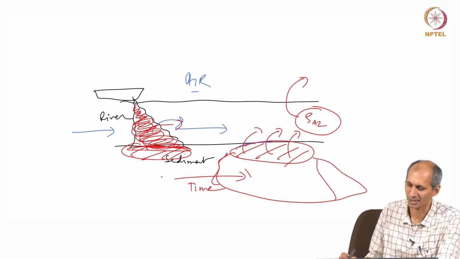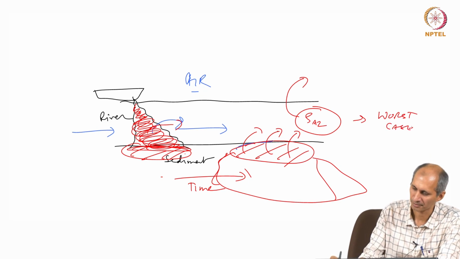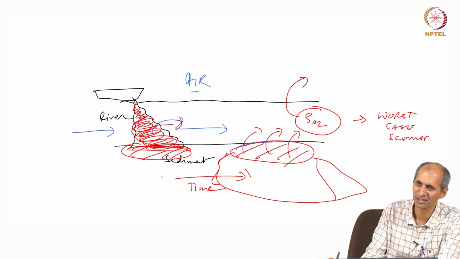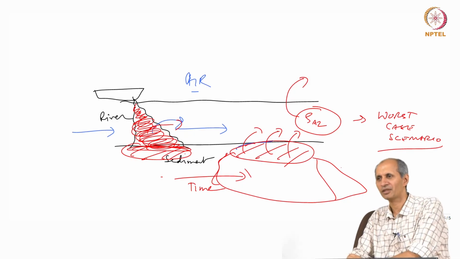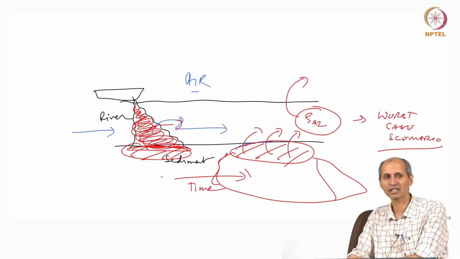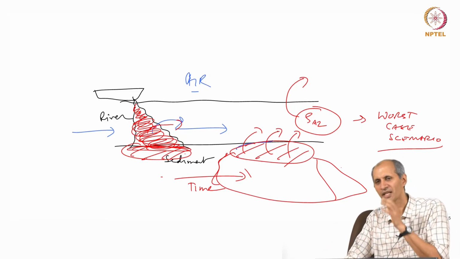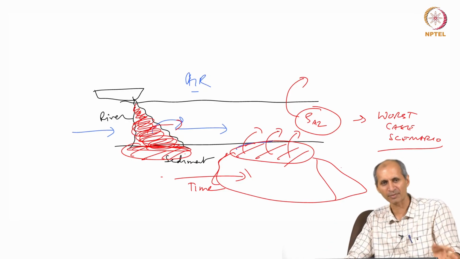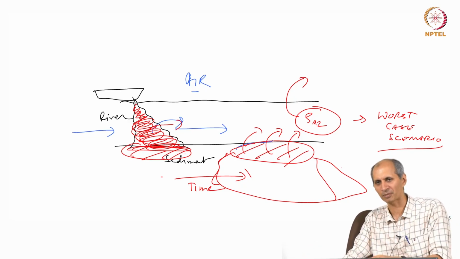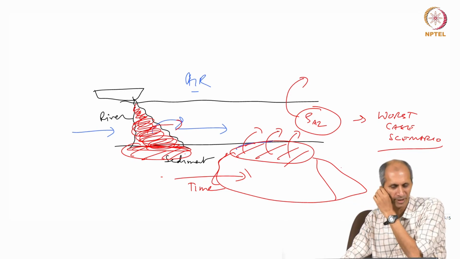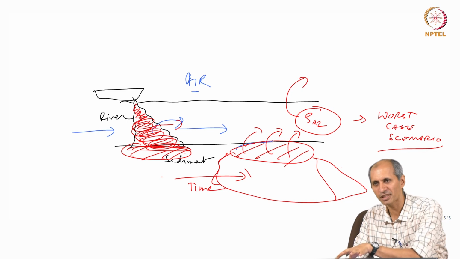It is a maximum concentration. It is what we call the worst case scenario. Why are we talking about worst case scenario? Because sometimes we do not know what is happening. We are not sure what is happening, then we at least can say this is the worst case scenario, nothing can happen beyond this. Even if I do not know any science, any transport phenomena, I do not know what is happening underwater, I know approximately the depth of water, I know the soil organic content, I can at least say what the worst case scenario is. So, then you can plan for a worst case scenario.